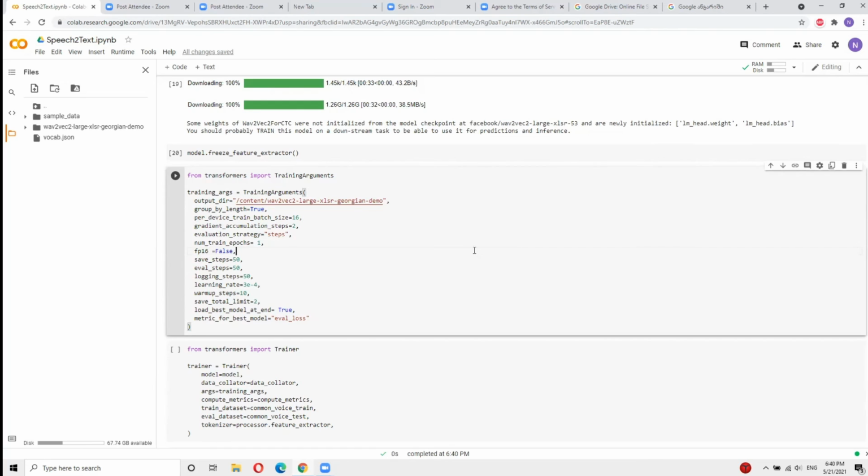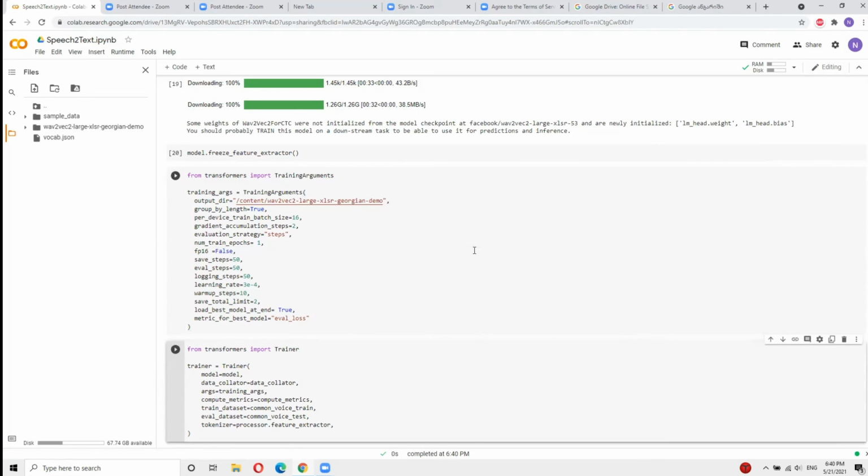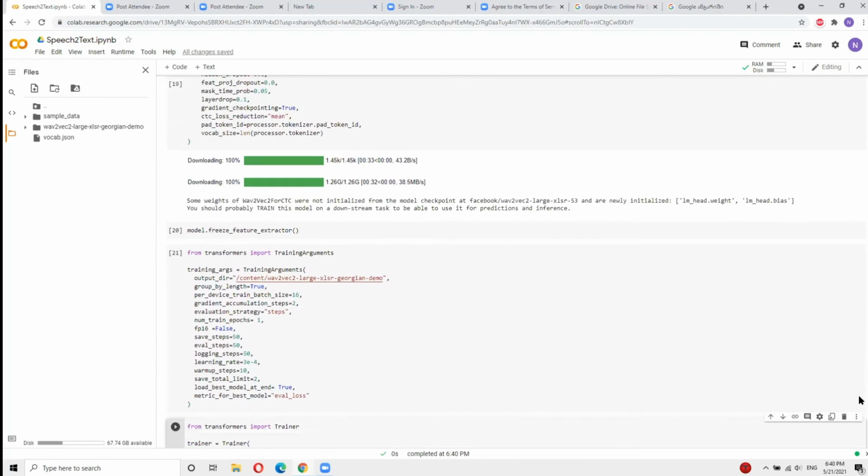Now, let's run this one. This is almost the very last step of our model building parts.